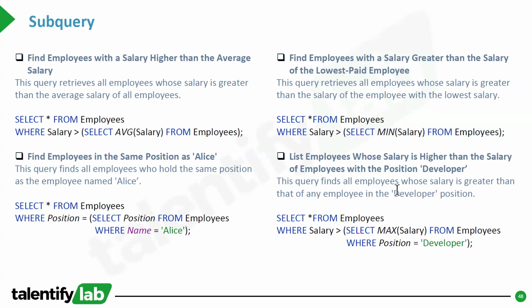Over here, you see, list whose salary is higher than the salary of employee with the position developer. This is going to give us the maximum salary of developers. If the user has a salary greater than the maximum developer's salary, it will return that one. For example, here, if the position is Alice's position, give it to me.